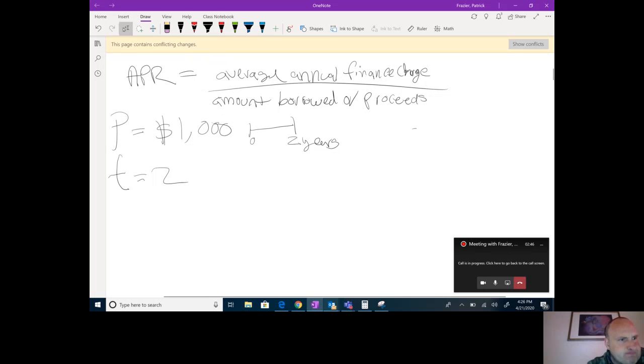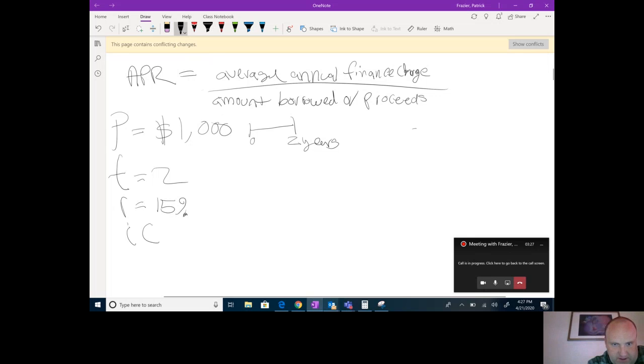And then you have a simple interest rate, the simple interest charge. Before we compute that, at a simple interest rate of 15%, I'm going to say R is equal to 15%. Now let's compute the interest charge, as in IC. Well, if we're borrowing $1,000 and we want to find 15% of $1,000 over 2 years, and this is simple interest, not compound interest.